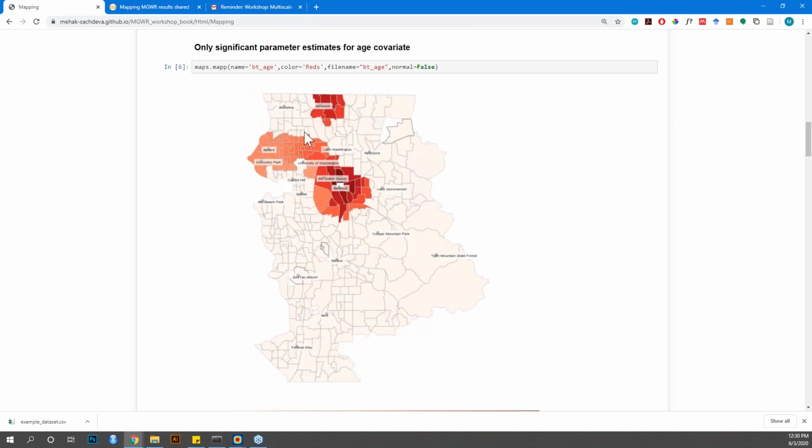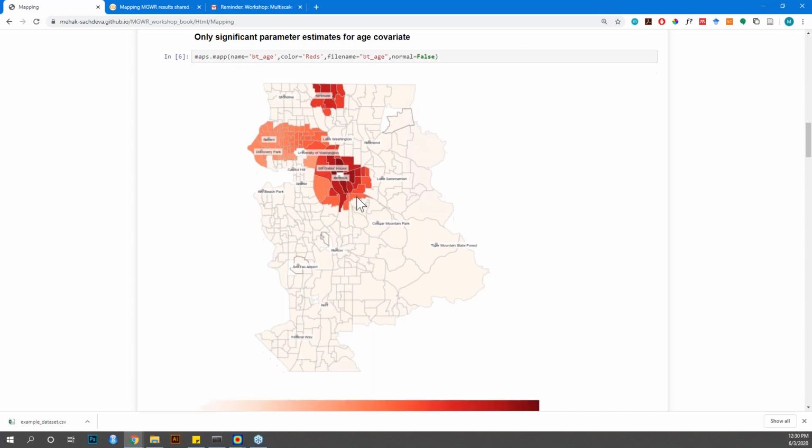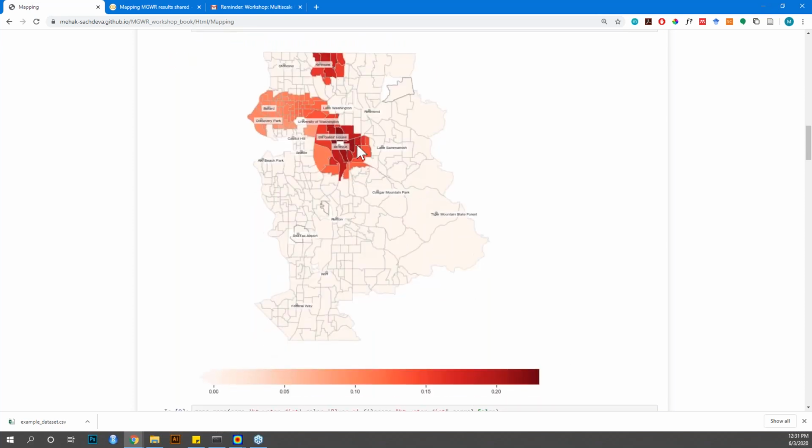But here it's basically a very similar trend that you see. Wherever the parameter estimates are significant, you basically see a very similar thing. So I don't know if that is what it is, but I'm guessing that could be one of the reasons why the bandwidths vary so much. But I would still want to get to the bottom of that, and I will follow up on that later too. But a quick related question there, Mehak.